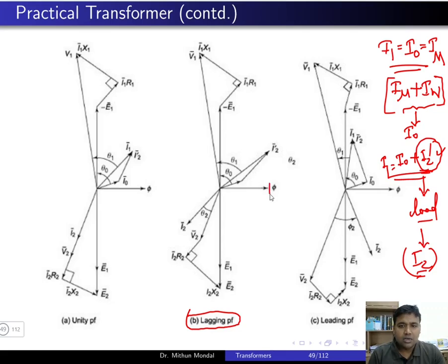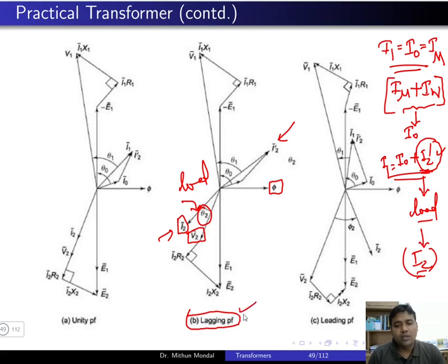The flux is there on the x-axis, and you will have the voltage V2 which will be lagging the current I2 by an angle phi 2. This is the load power factor angle. The current I2 you can take anti-phase, so you will get I2 dash here, right? And you will have a no load component of the current I0, and together the sum of that you can form as I1.